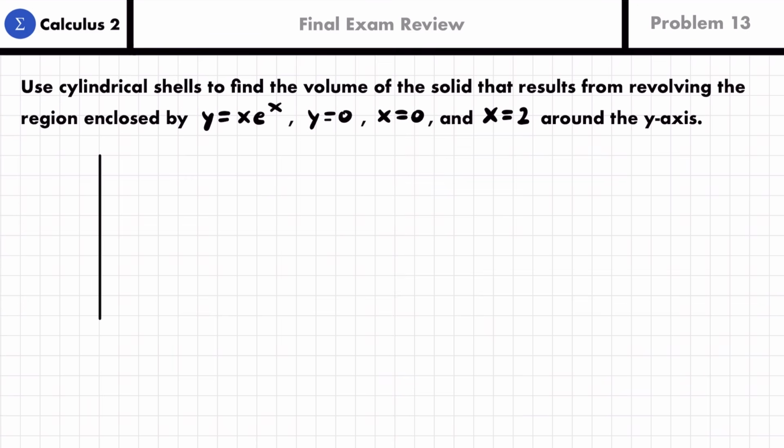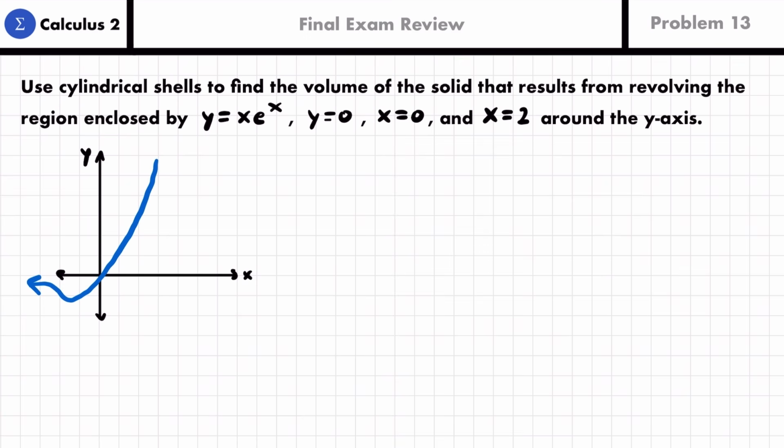I'll draw my y-axis like this, and then here is my x-axis. The first boundary that we're given here is y equals x times e to the power of x, which perhaps is not a function whose graph you are very familiar with. If you wanted to, you could plug in a couple values of x to get some output values of y to figure out the general shape of that curve. So you could plug in x equals 1, x equals 2, x equals 3, and so on until you think you have enough points to get this shape. But I'm not going to go through all of those steps here. I'm just going to give you a rough sketch of what this curve looks like, or perhaps you just want to use a graphing calculator. Either way, that curve will look something like this.